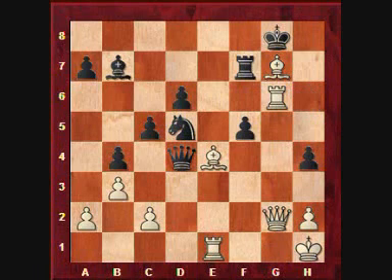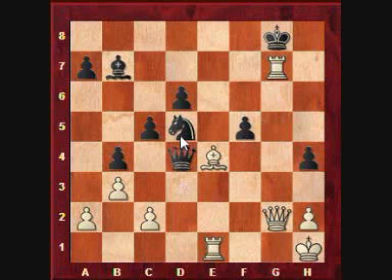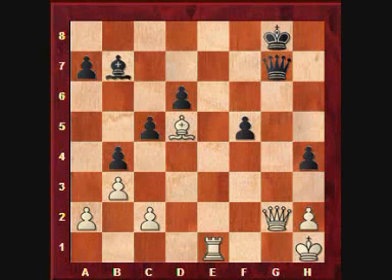The queen is under attack. There is no other option than to take this bishop. Rook takes, and now rook takes g7. Here black resigned, because if black takes the rook on g7, then white doesn't take on g7. He first takes on d5 with check. So queen takes here, bishop takes here with check, and white is a rook up here. So then it's completely over.